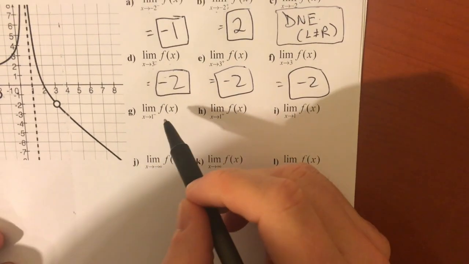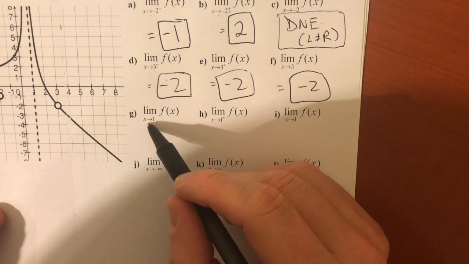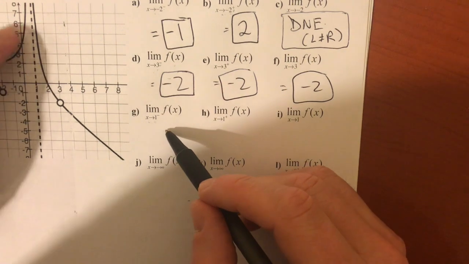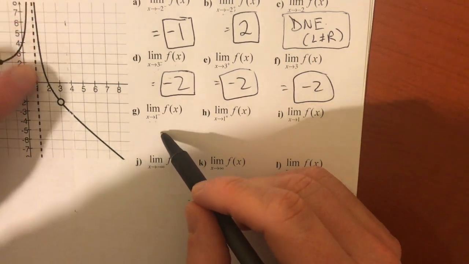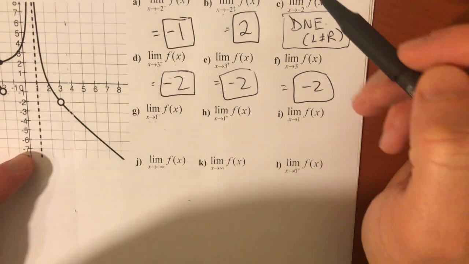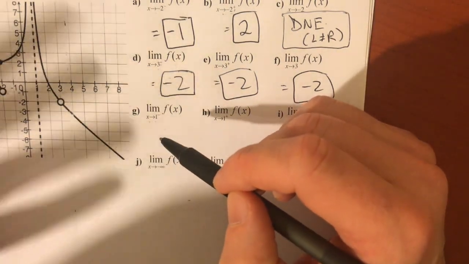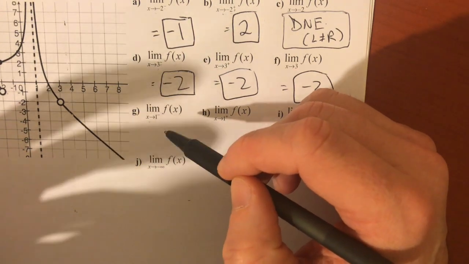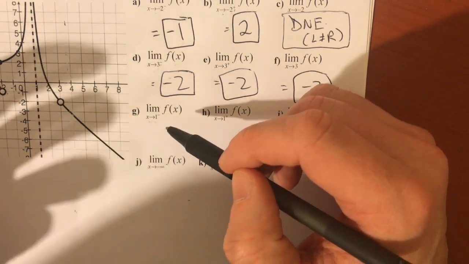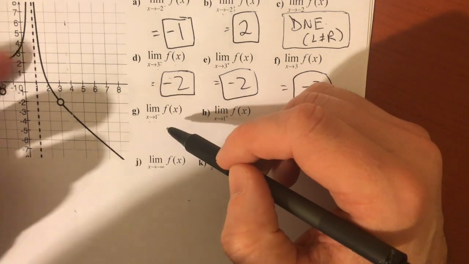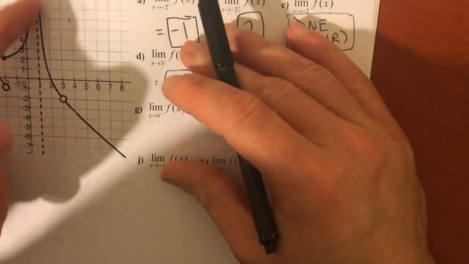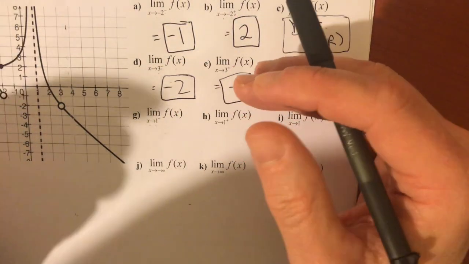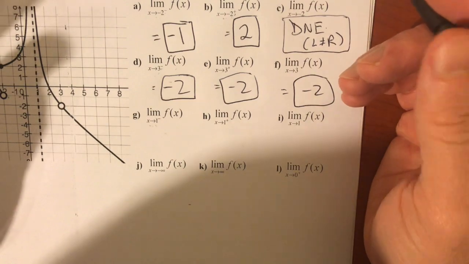Now, this here is something we'd like to explore a little bit. Talking about approaching 1 from the left side. At 1, you can see there's a vertical asymptote here. And we've been saying, I know we've only been doing this a couple days, but we've been saying in general, the limit does not exist, because one idea of a limit is that it should be approaching a number. And when you're talking about a vertical asymptote, the function is going either up or down, so its y values are going to infinity or -infinity. And infinity is not a number.